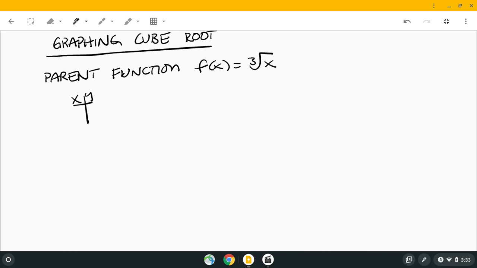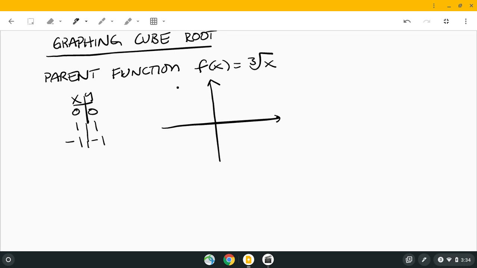I'm going to go ahead and make a table of values so that you know where these points come from. Okay. All right, I'm going to choose 0. So when I plug 0 in here for x, cube root of 0 is 0. Then I'll choose 1. So when I plug 1 in here, the cube root of 1 is 1. And here, since we're allowed to take the cube root of negative numbers, I'm going to go ahead and choose negative 1. Okay, so the cube root here of negative 1 is going to be negative 1.